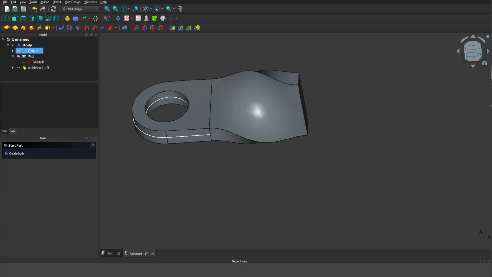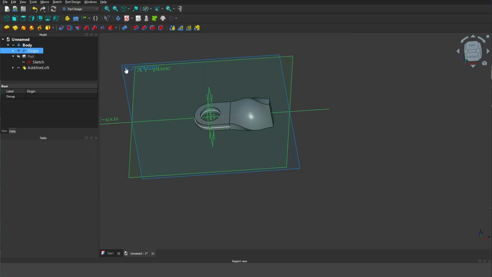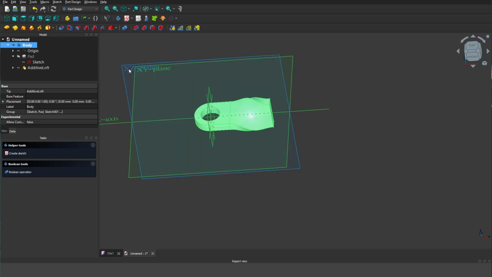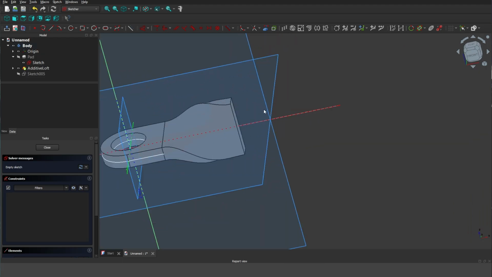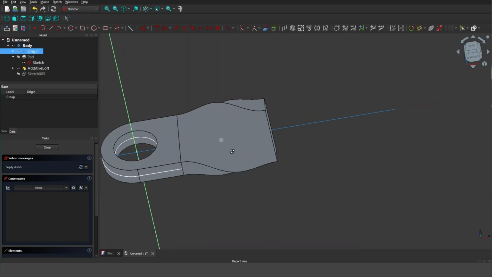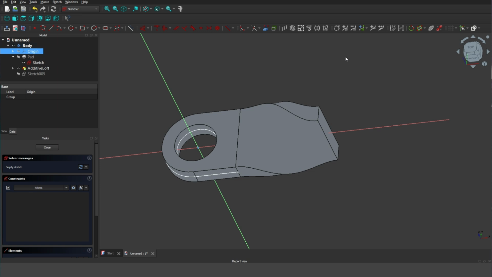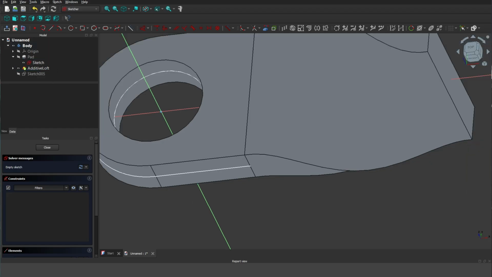In Model, select Body and click Create Sketch, select XZ plane. Find Tool Carbon Copy and click on it, select First Sketch.